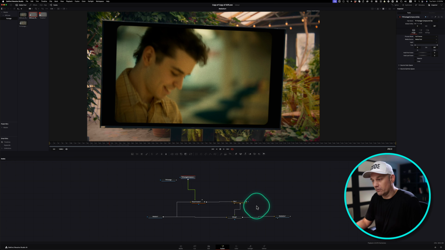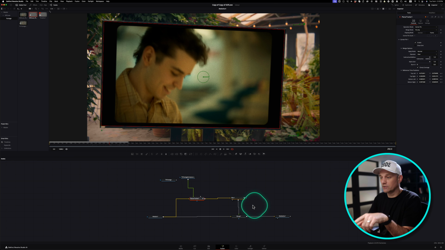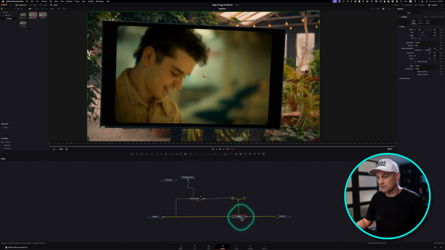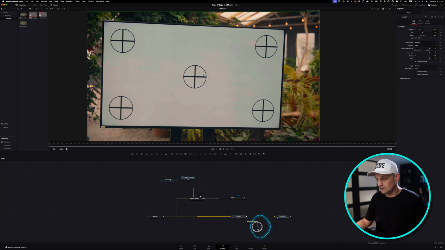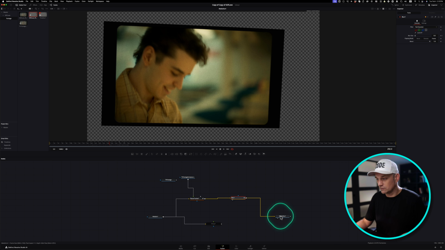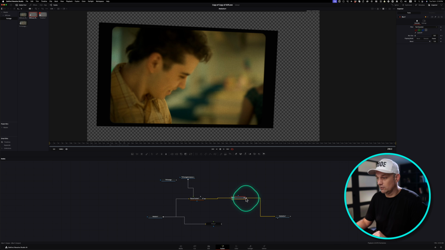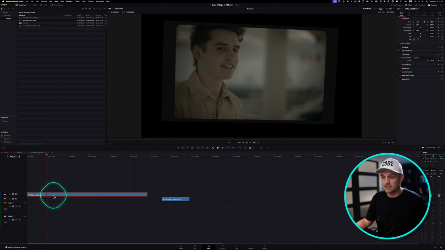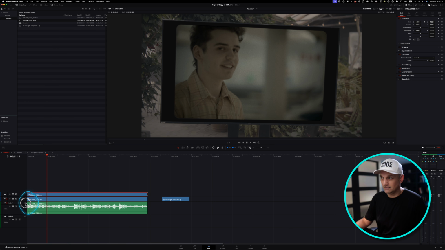The other way to work with it, instead of doing a merge and having the whole clip merged here, the other workaround that you can do where you have a little bit more control on the coloring side is we're just going to bypass the merge node, turn it off, and we're just going to go right out of the blur into the output. We're going to go right from the blur into the media out. So we have this clip by itself, which is just the TV composited. And then we can go back to the original shot and just bring it in underneath.